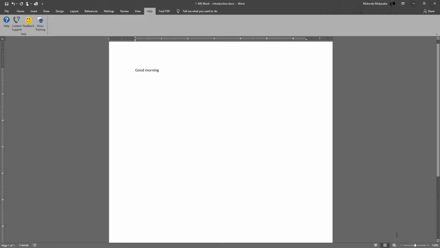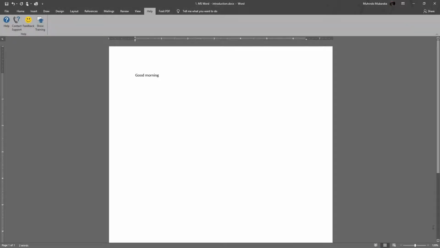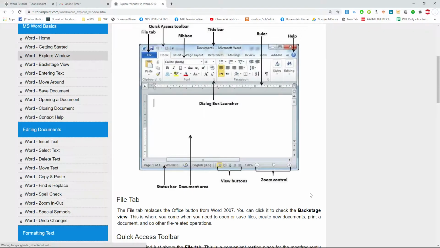On this side, you see. So you can put it in a reading mode. You see, you cannot edit in the reading mode. So assume that you have a very big, huge document to read. You can go to reading mode and you cannot type, and they'll give you enough space for you to concentrate on what you're reading. You can go to web mode, and then you can go also to the normal mode or the print layout mode. Okay, so that's the different ways how we can view our document here.